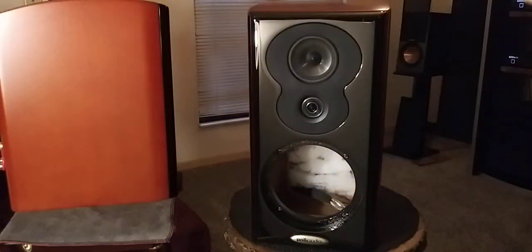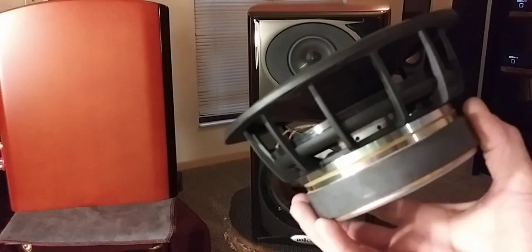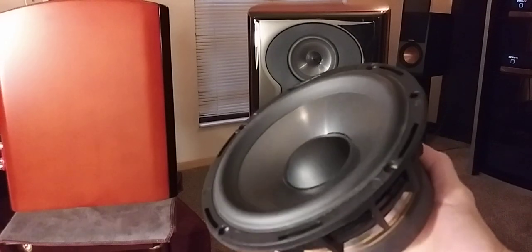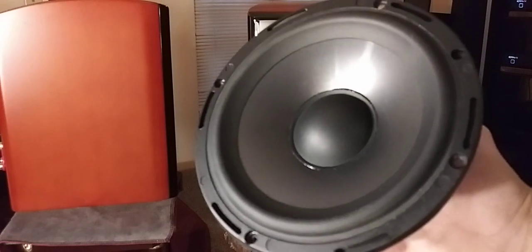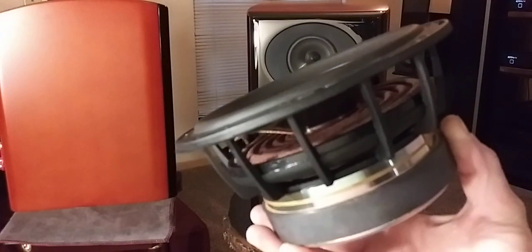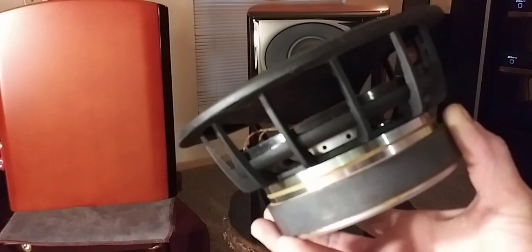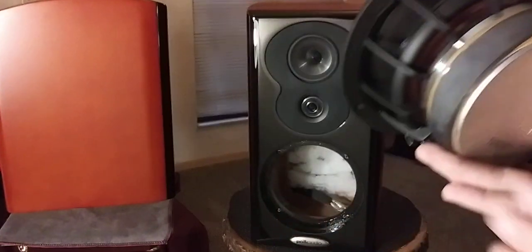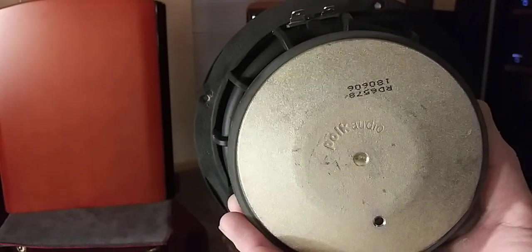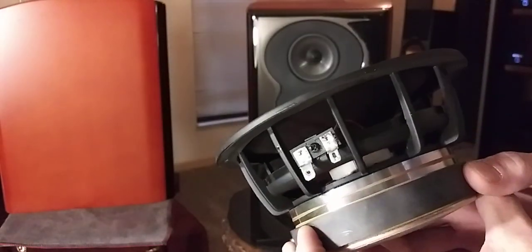Let's take one more recap of the six and a half inch woofer and its build quality. Here's your mid cone driver — that is a supercell aerated polypropylene speaker. It's got a massive spider, and as you can see down here around the voice coil, there are two little drilled-out holes to keep it cool. It's got chrome, it's very heavy on the bottom, and it says Polk Audio. I really like this aluminum frame — that's a lot better than a cast iron stamp plate.